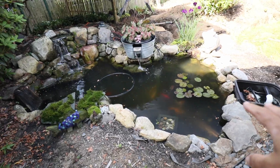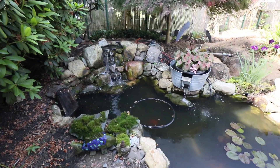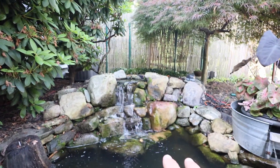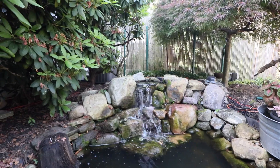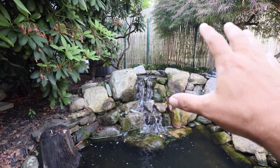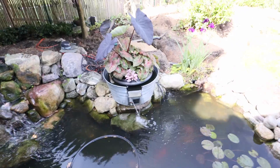We've got an existing 8x10 pond that we built about two years ago. It's got a really nice waterfall on the side — Tanya just pulled all the moss off and we're going to save that so we can use it in the new waterfall. What's cool about this spot is it's very shady; the moss does really well back here. We're going to replicate that and build another waterfall, a little bit larger, but in the same vein as what we've got.